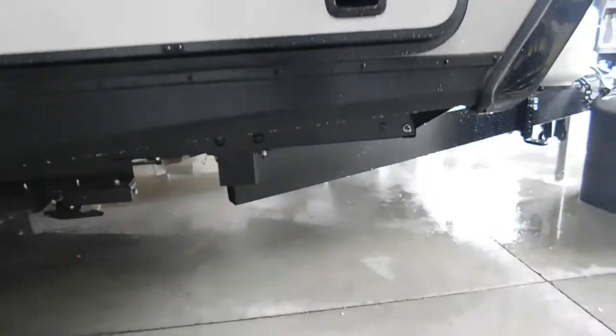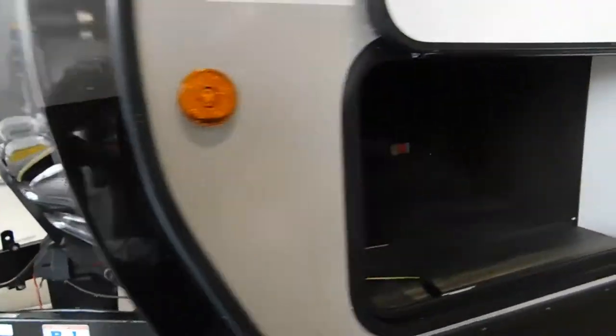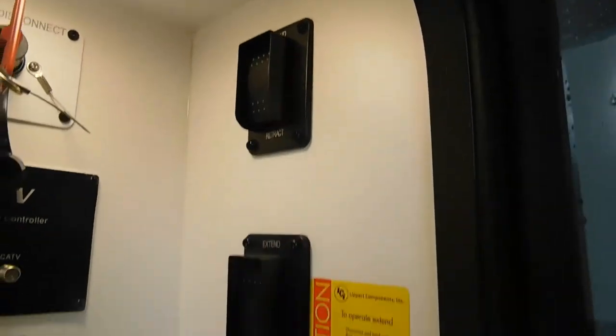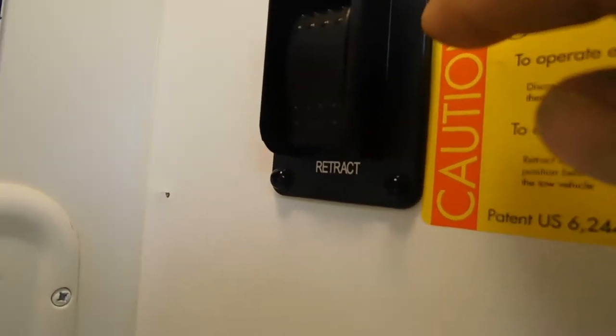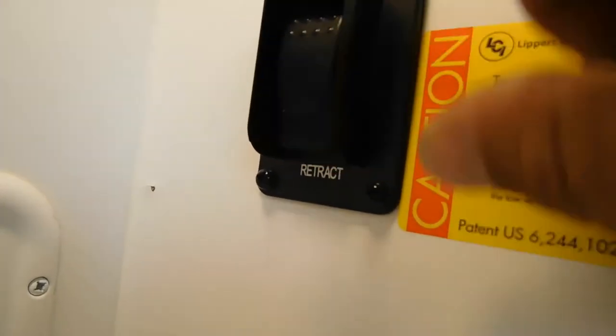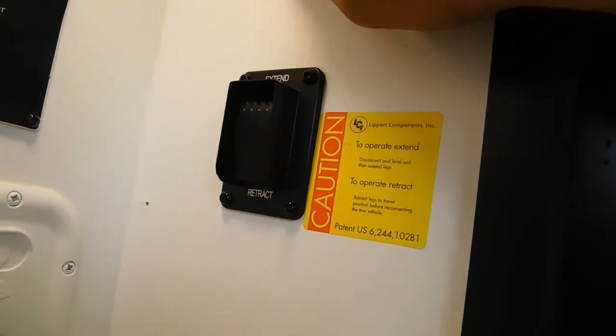Running all four corners, you have power stabilizing jacks. Come over to your docking station — on the right side you have your rear and front power stabilizing jacks. I do recommend jack pads; they're going to protect the feet of your stabilizing jacks from hot asphalt, sand, and dirt. Get a pad on them and bring them down just until they're taut — you don't want to lift the unit at all. Remember, these are stabilizing jacks, not leveling jacks.